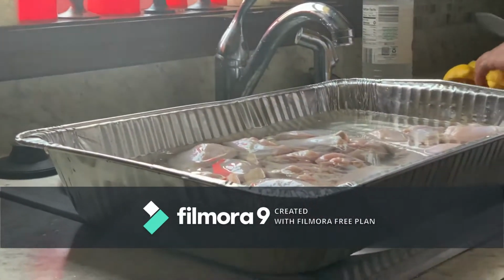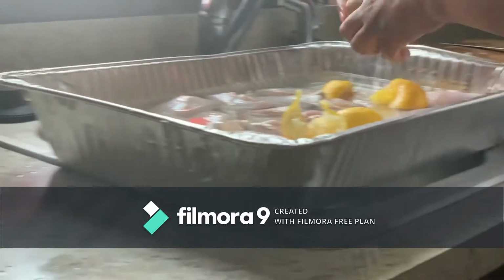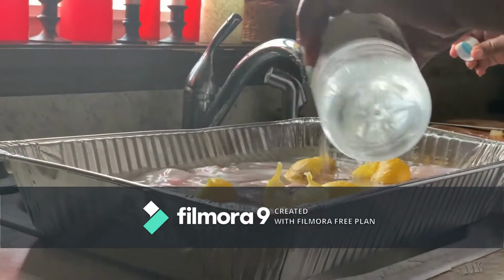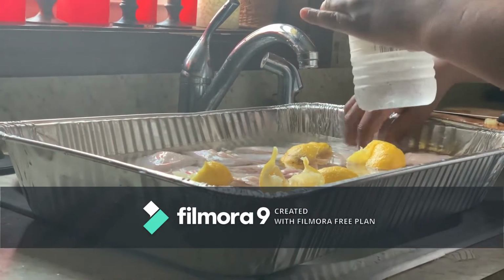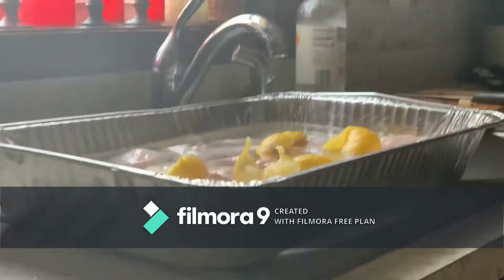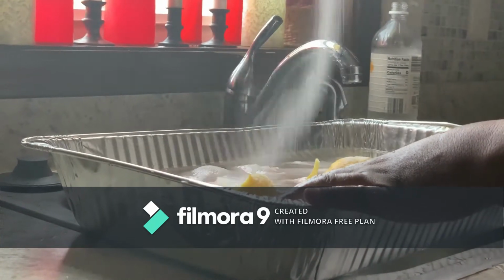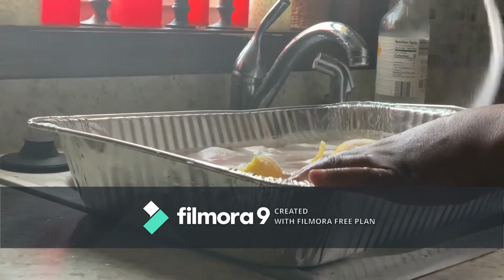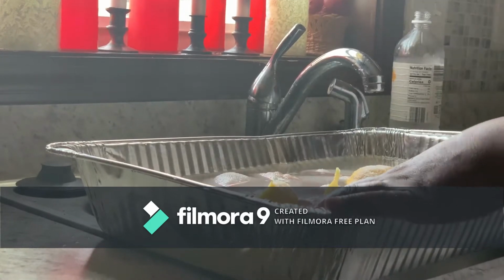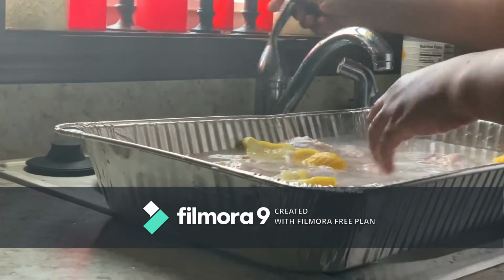Okay, now I put lemon. I like to put around 2 lemons. And I put a little bit of vinegar. Any kind of vinegar is okay, no problem. And I'm gonna put salt. You have to soak it for at least 30 minutes, maybe more. I put a lot of salt and I'm gonna wash it after the salt is done. So I'm gonna soak it for at least 30 minutes.